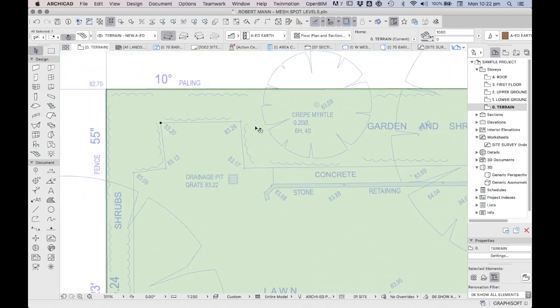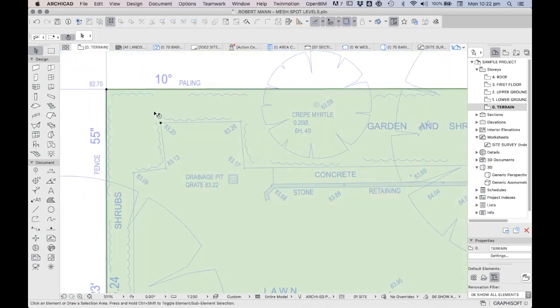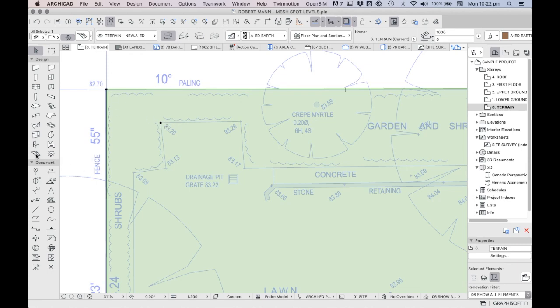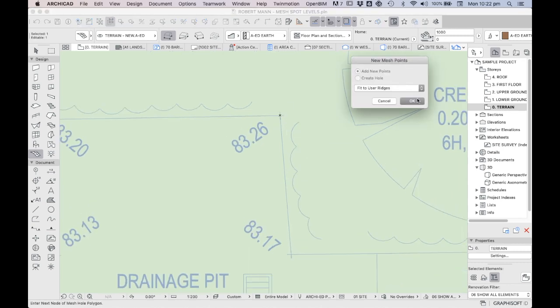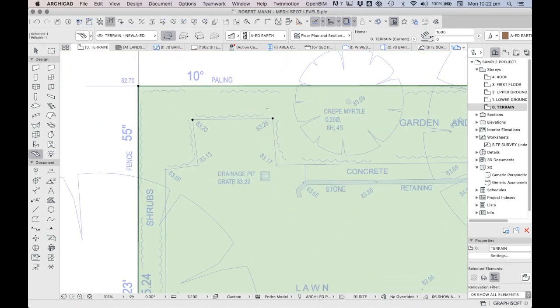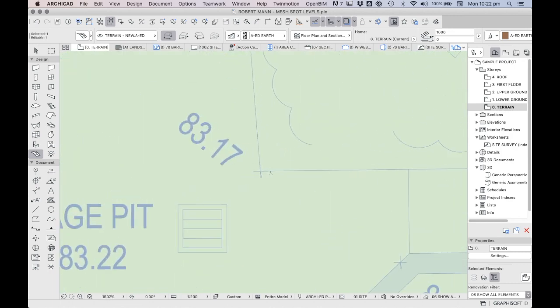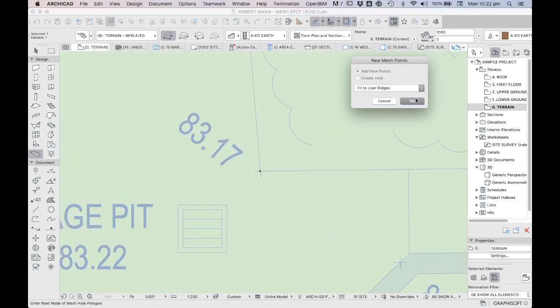Make sure again before we try to click this, we need to deselect the height value, select the whole mesh, select the mesh tool, and then we can double click again. So to make this process faster, rather than adding each height as we go, we're going to add the spot levels, and then we're going to return to our process in order to add in the value of the height. Double click.